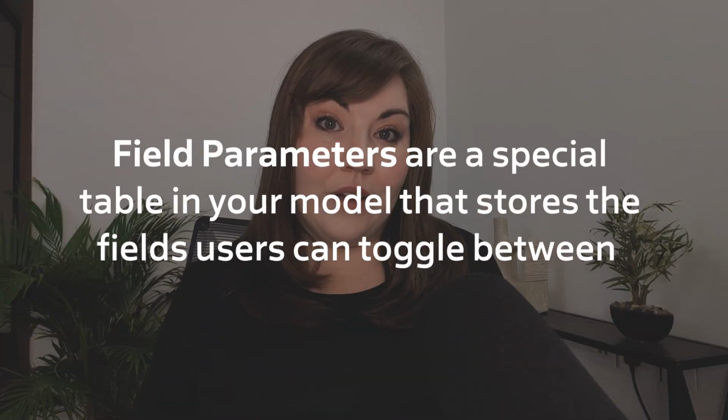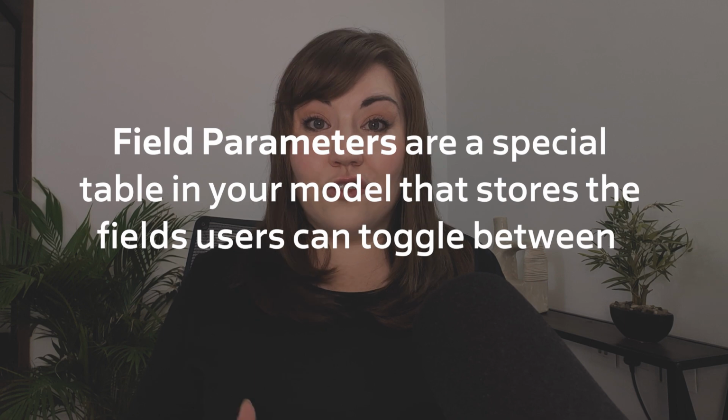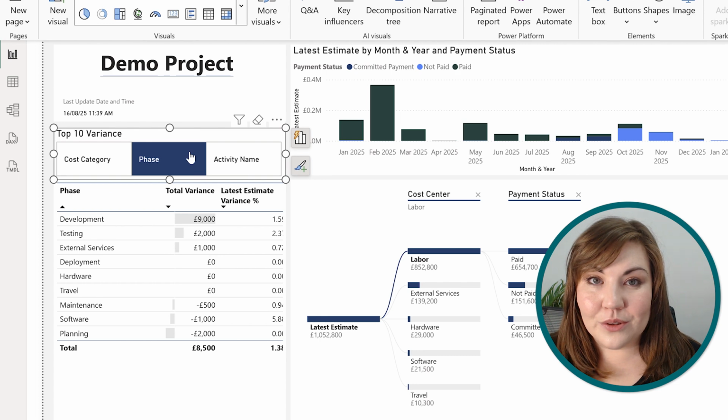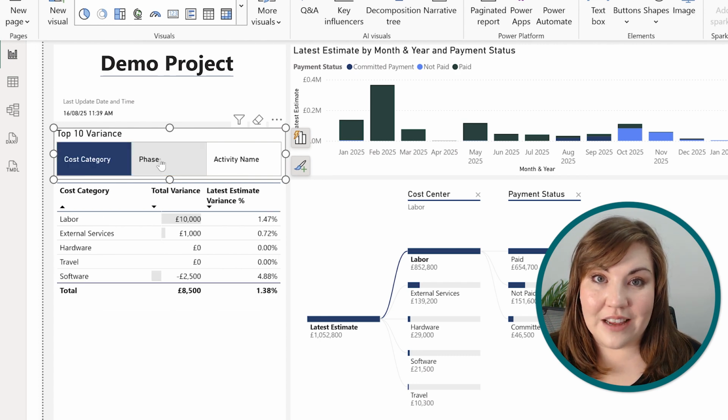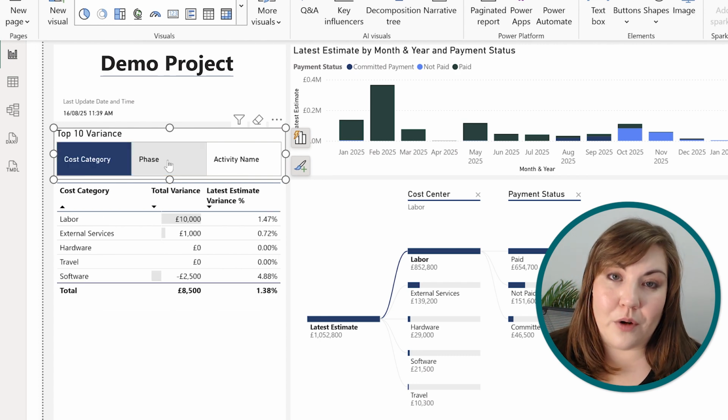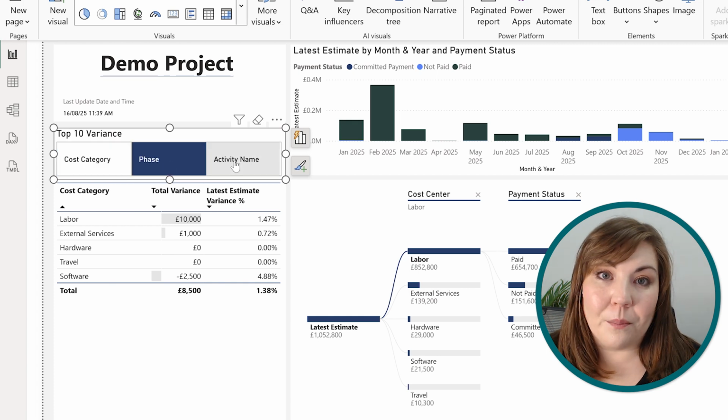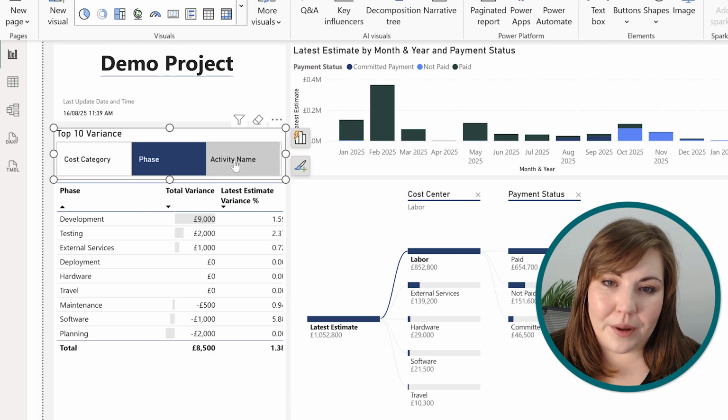I use it every single week to save myself hours. It's called field parameters. It's a simple drag and drop feature within Power BI that gives your reports next level dynamic interaction. I'm going to use our Power BI project budget dashboard to showcase how I use field parameters to really level up my interactivity with a report that I build.